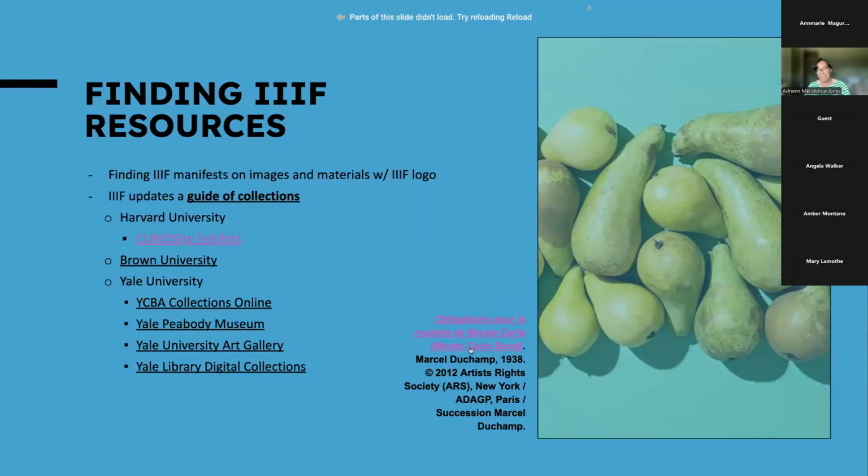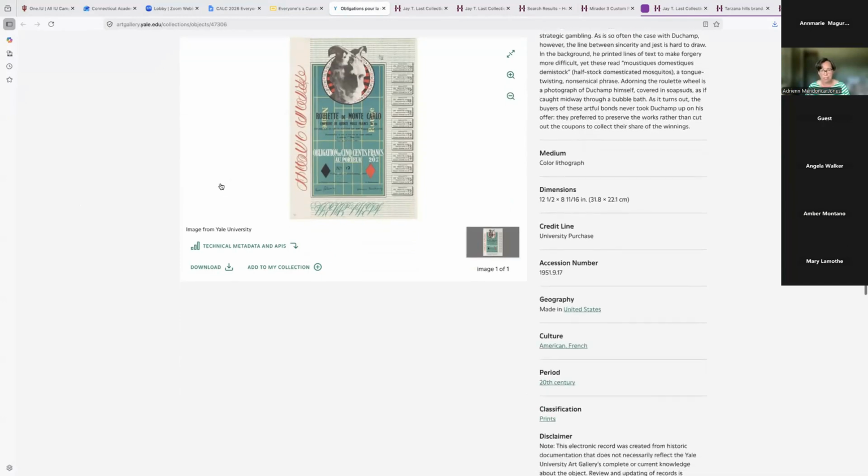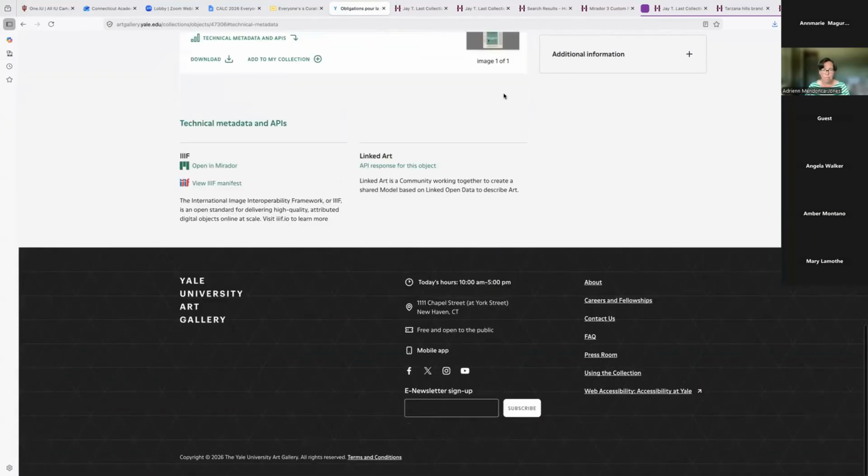You get to see the host area for the image that's not there, which is the Monte Carlo Bond by Marcel Duchamp. And you're welcome to click on that and look at it if you want. Why not? I'll just show you. So this is Yale University Art Gallery's collections. And if you go all the way down, it gives you the technical metadata and the APIs. And then you can click on the IIIF manifest if you want.